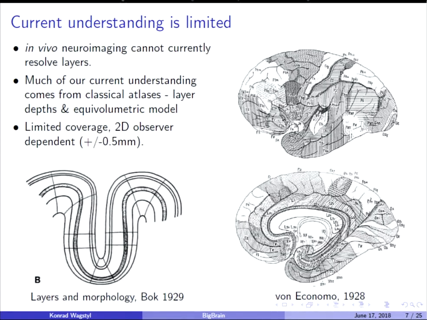In the interest of time, very briefly, we are reliant on classical atlases to date for our understanding of laminar cytoarchitecture. So, for the von Economo atlas, where he's measured layer depths and densities, but only in a few areas, maybe 50 or 60 areas. Or the equivolumetric model from Bok, where he predicted the changes of position of layers based on curvature. So layer 4 is more superficial in gyri and deeper in sulci. The issue with both of these is, as I said, it's 2D and is quite a limited number of samples. So it'd be nice to update these maps with higher density data sets.